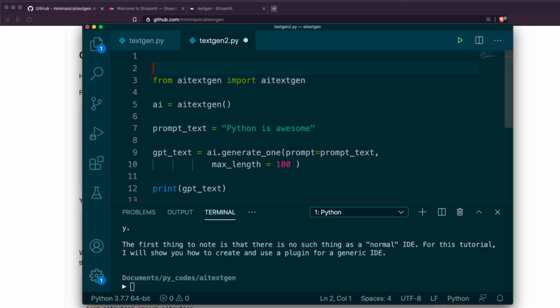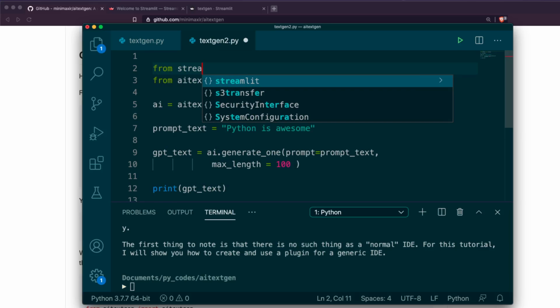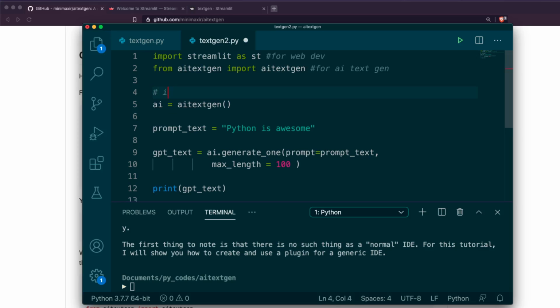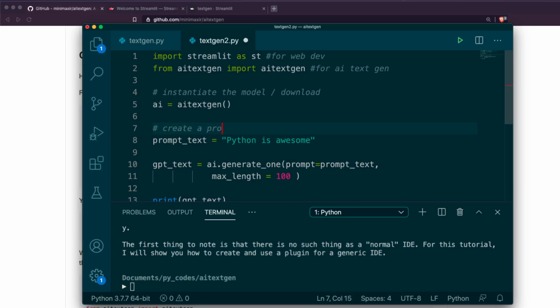Okay, so first thing is, we need to import Streamlit as st. If you want me to add comments, we can: for web dev, for aitextgen, and then instantiate the model or download it for the first time, and create a prompt text for the model.